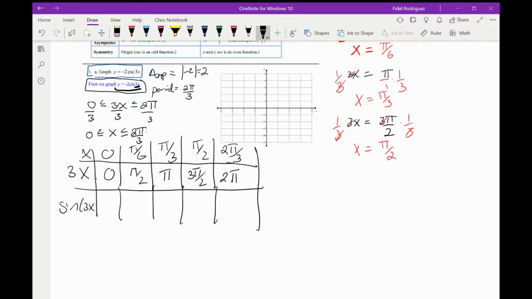Okay. So what do we say the sine of 0 was? Anybody know? Hold on. So let's go back again. Let's come back one more time. Sine of 0. What's my y value over here, guys? What's the y value over here? 0, right? Okay. What's the sine of pi over 2? 1. Sine over here? 0. The next one? -1. And then finally, 0 again, right? And then now, what do we have in front of it? We have a -2, right?